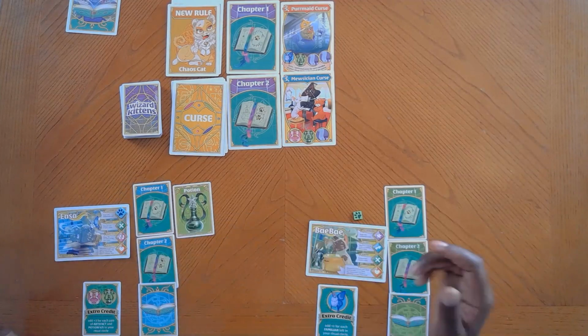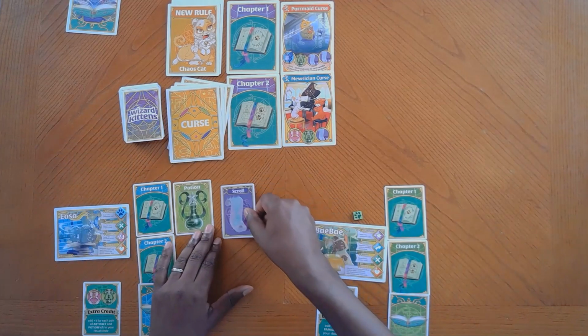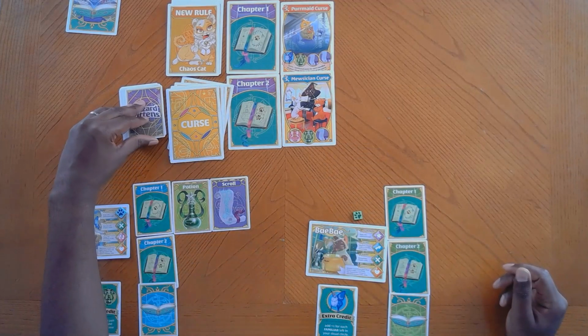So because it's early on, I'm just going to summon, which means I can draw an additional card. And lo and behold, it's a scroll. So I'm 2/3 of the way to fulfilling that. That'll be my turn. Now it's Bebe's turn.